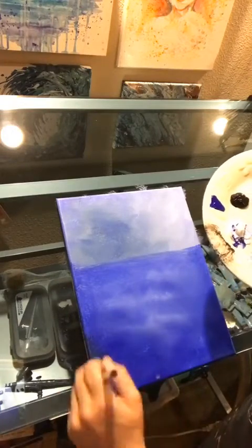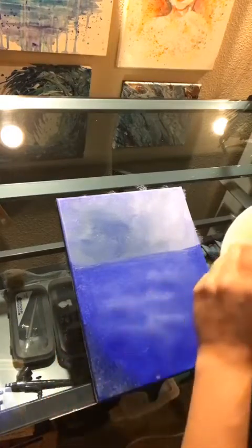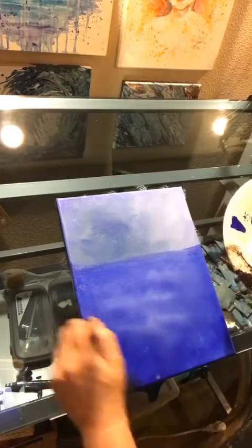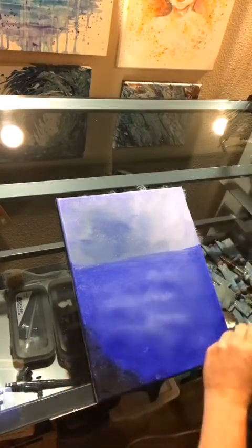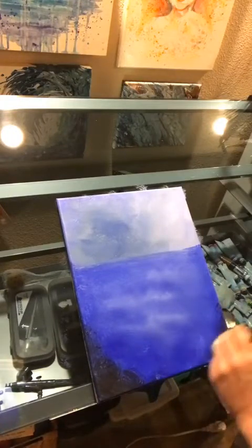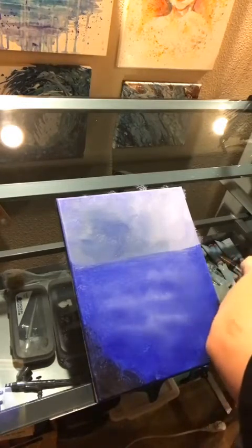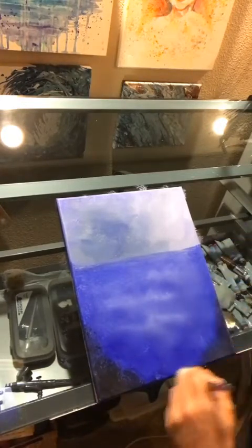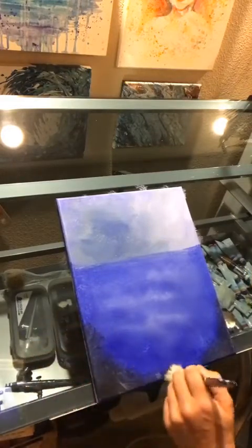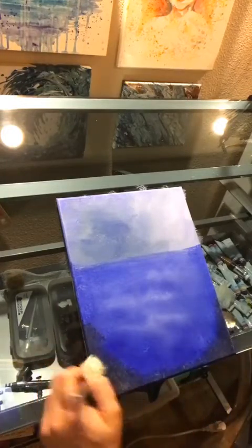I want it to have this idea that the focus is in the center, and to do that you've got to put some darker colors on the outside. But I don't want it to be aggressive, so I'm just going around just a little bit, especially down here where it's going to be really deep water, and add some of that dark color. There we go.